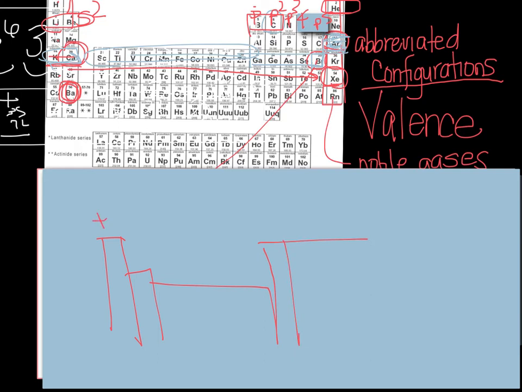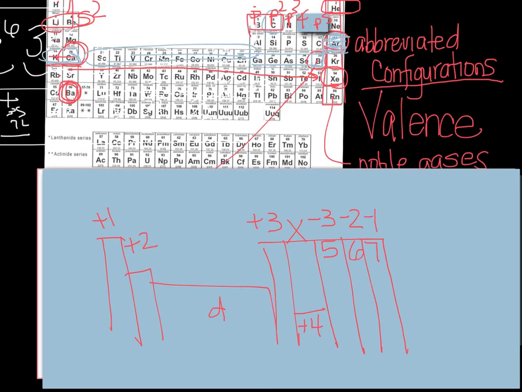They're going to form +1. These are all going to form a +2. We're going to ignore these. These are all going to form a +3. These are going to tend to share, although a few down here will form a +4. Now we're getting closer to the other side. These all had 5. They're going to form a -3. These all have 6. They're going to form a -2 to get 8. These all have 7. Form a -1 to get 8.